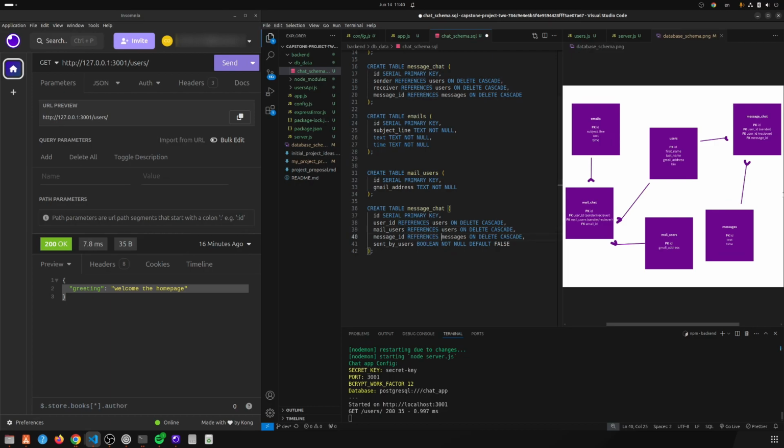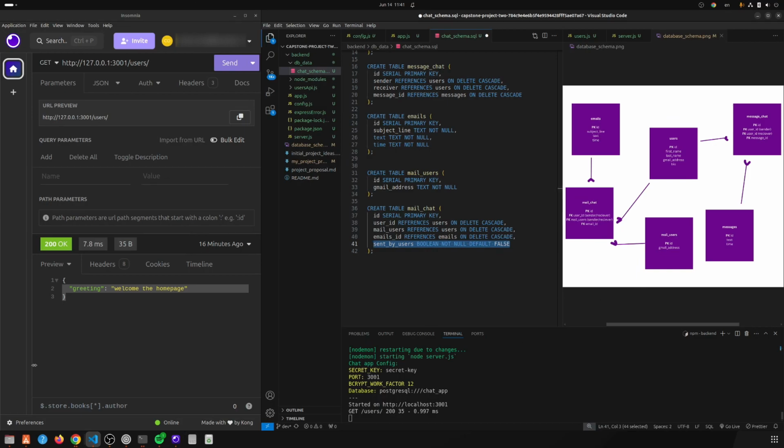Okay, let's check again if we have everything correct. Oh, there's email and ID. Let's say no, it should be email ID, foreign key, users for the email ID, yes, for email ID and sent by users here.